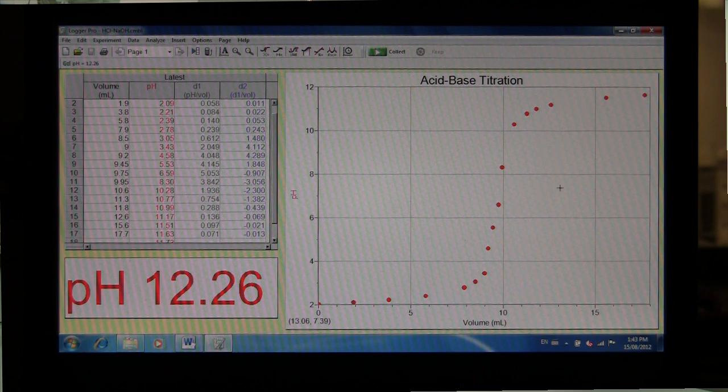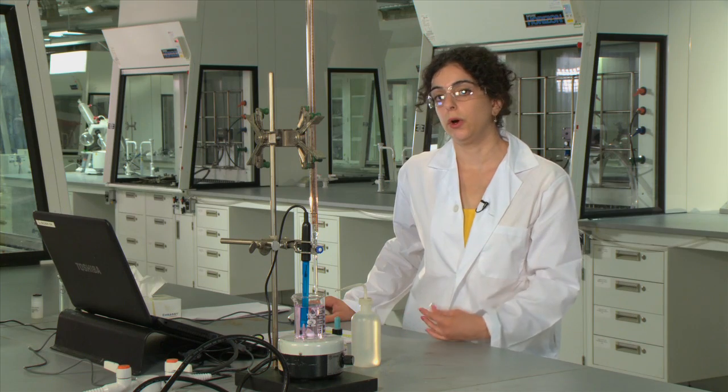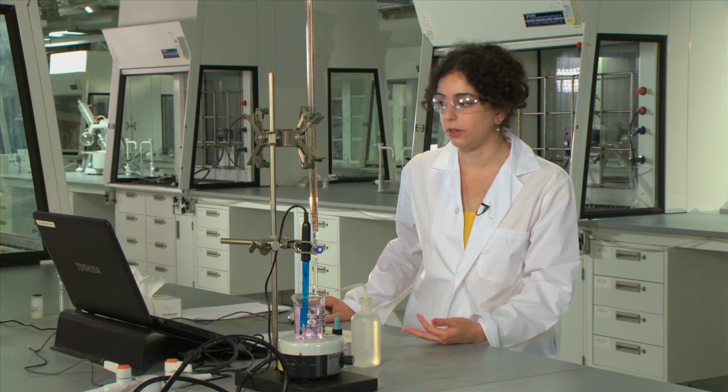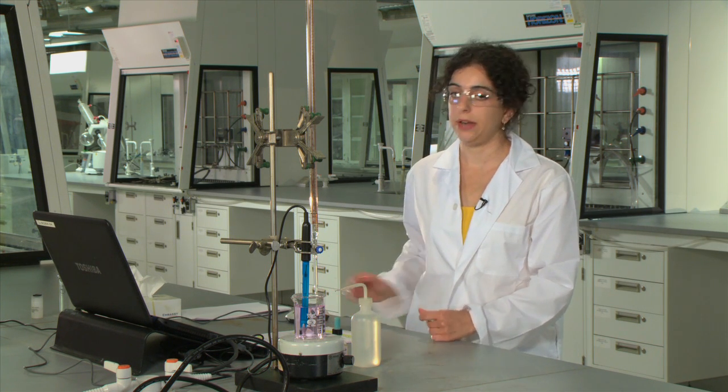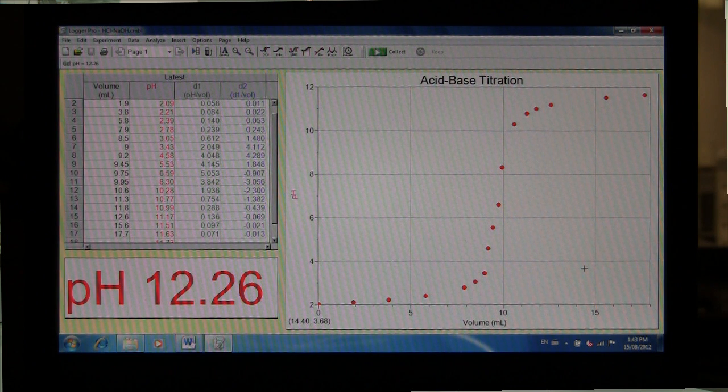Make sure that you compare the pH at which the solution turned pink to the actual equivalence point for the particular acid-base system. In the case of sodium hydroxide and hydrochloric acid, you know that the equivalence point is at pH 7, and so you would use the graph to extrapolate that information. Then carry out various calculations to determine the concentrations of your acids and bases.